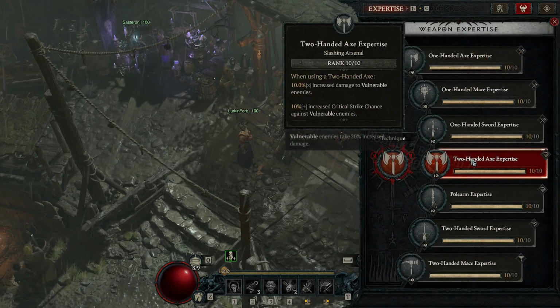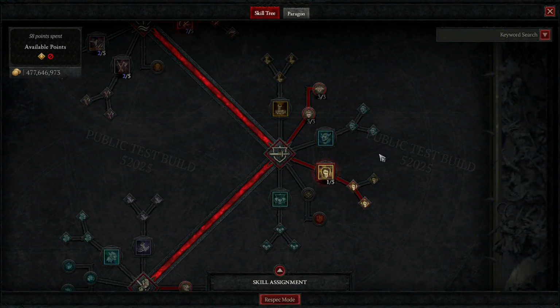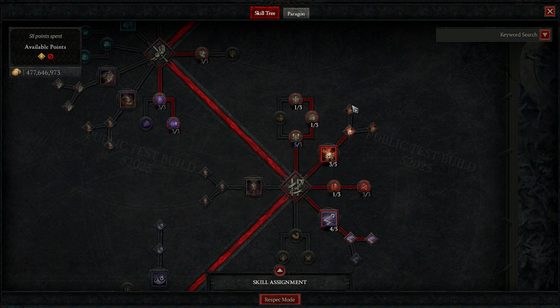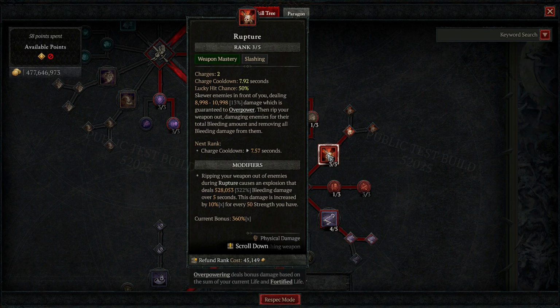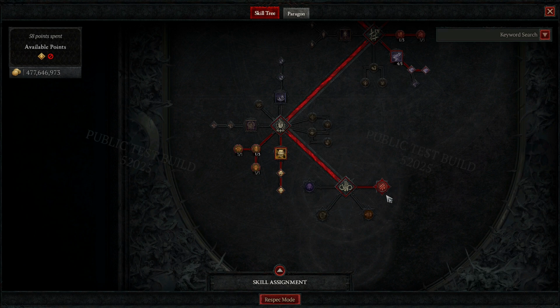That's why we take 2-handed axe. And that's why with the skill tree, I actually took this out. I feel like we don't need it. We already attack fast enough. We kill everything fast enough. That's not needed, and we do enough damage. And Rupture, we just gotta wait for that cooldown. So really, these updates are going to change the game a lot.